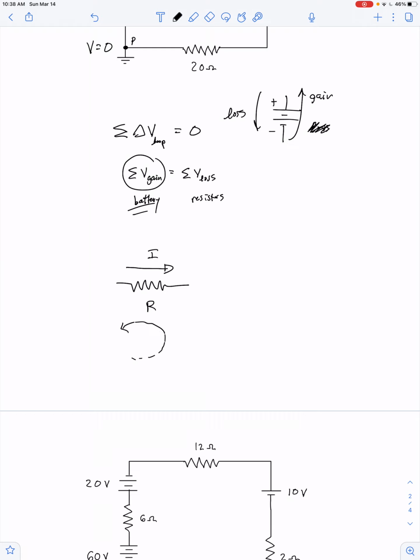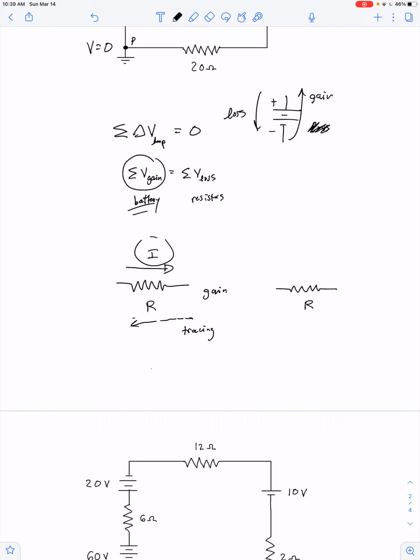So as we're tracing our way around, remember we can choose to either trace our way around a loop in a counterclockwise direction, or we can trace our way around in a clockwise direction. Anyway, if we were tracing along counterclockwise, so we encountered this resistor in this direction, then we're encountering it opposite the direction of the current. You can think of it as like swimming upstream, if that analogy works for you. So that would represent a gain in voltage.